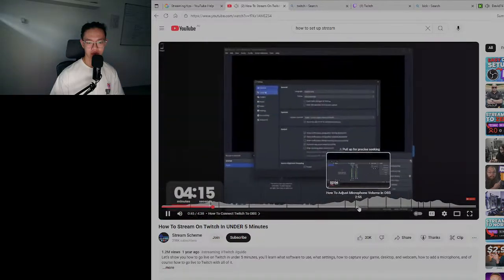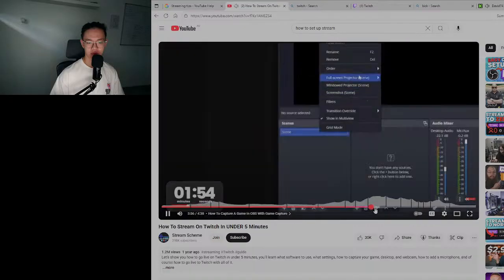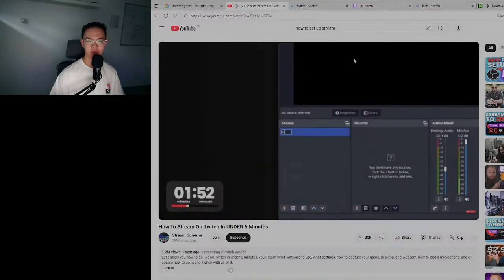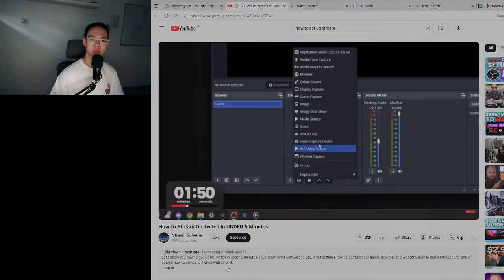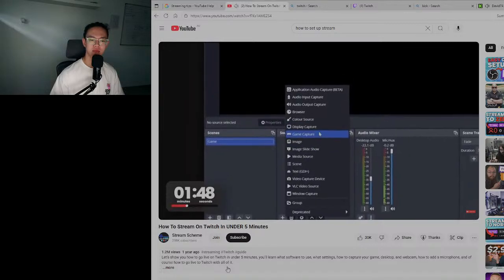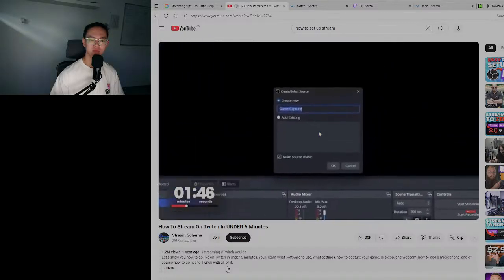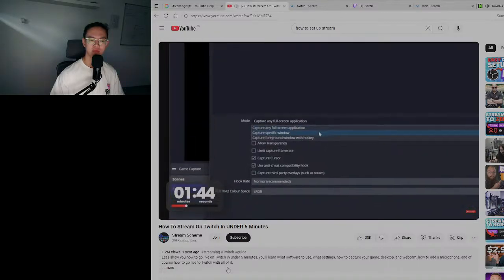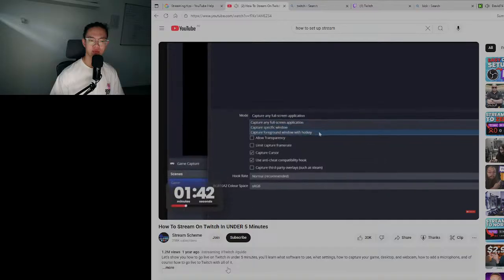Go to the streaming tab, go to service, go to drop down, and a webcam. Right click the scene and rename it to game. Now go down to your sources and click this plus here. You'll see 3 ways to capture your game. First is game capture. If you add that and then open it, it lets you either automatically capture games or pick a specific window to capture.